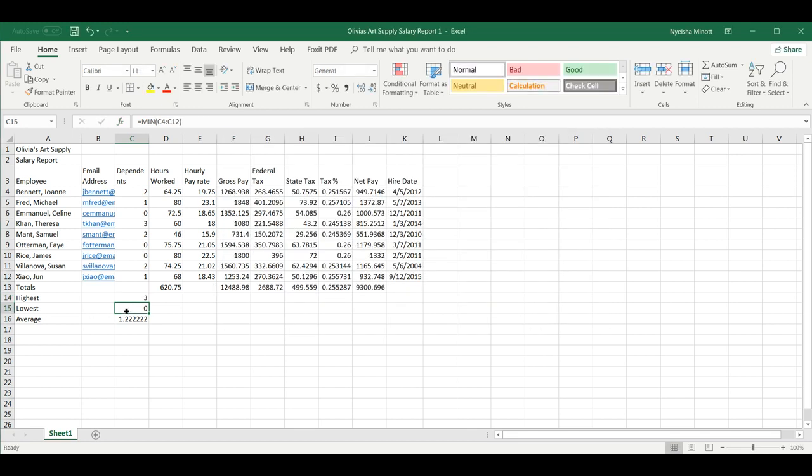By the time you got to method number 2, you had used the arrow key beside the AutoSum button, and we selected min from the list and proceeded to do likewise, selecting C4 to C12. Method 3 saw you type in equal AV, which is the beginning letters of the average function, and this list called the formula autocomplete list shows up, and you would have double clicked average in the list and proceeded to select the right range. So what is method number 4?